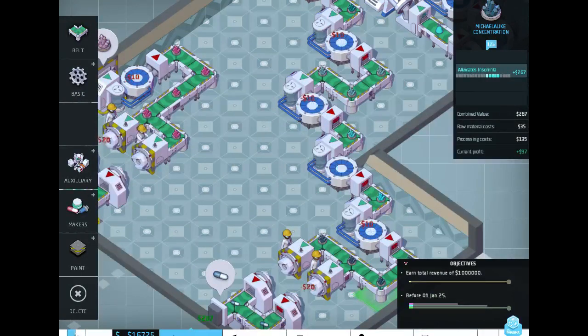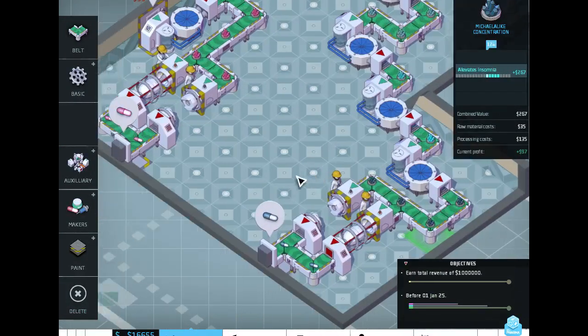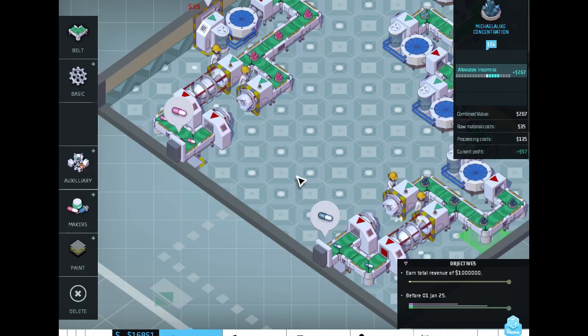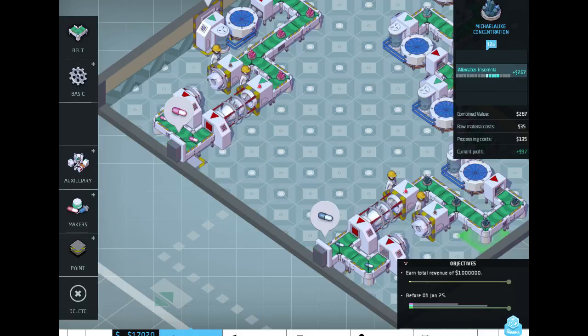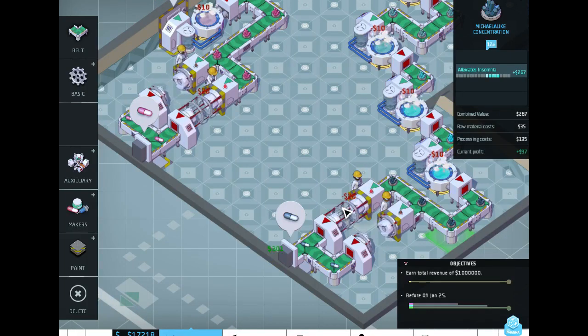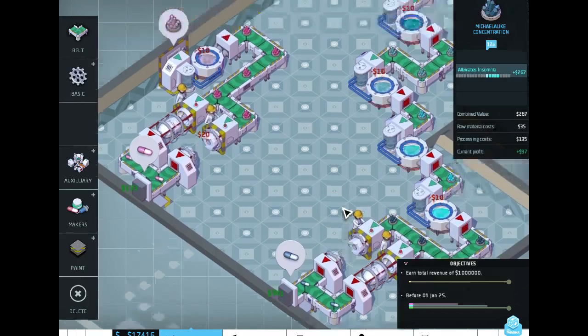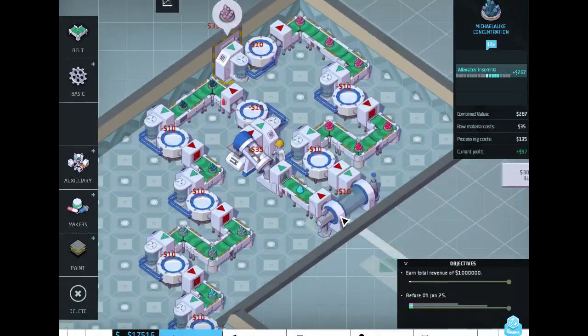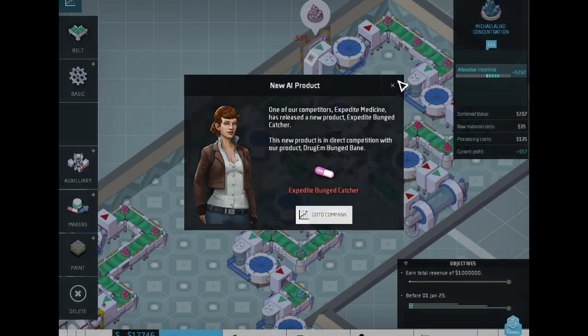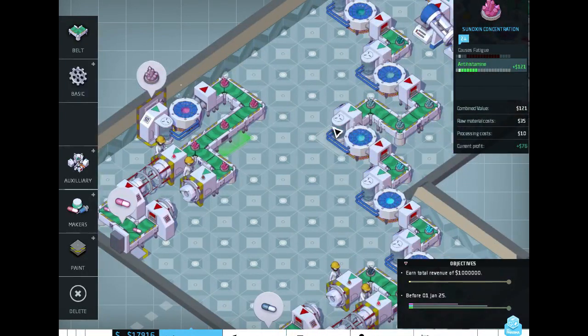Okay, so let's get back to it. I do wonder, maybe I should produce a third pill printer here. Maybe that will give me a little bit more money. Okay. Oh, what's happening? Oh, looks like she is trying to get... She's trying to produce her own antihistamine.